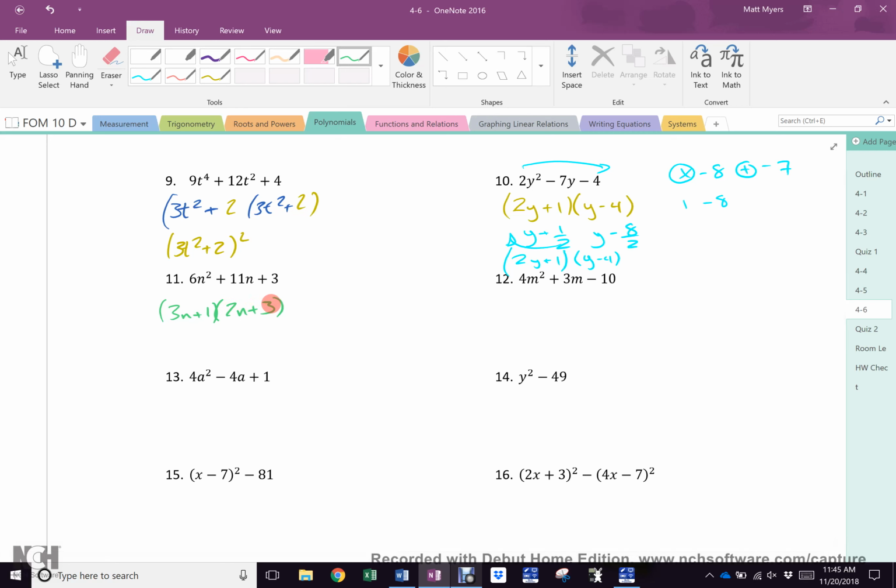Yeah. Okay, again, you must multiply to 18 and add to 11. So it is 9 and 2. So you had n plus 9 over 6 and n plus 2 over 6. 9 over 6 simplifies to 3 halves. 2 over 6 simplifies to 1/3. The 2 comes to the front, 2n plus 3. The 3 comes to the front, 3n plus 1. Oh, I just switched. Okay, mine's the other way around.